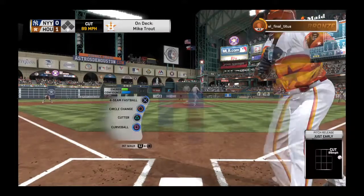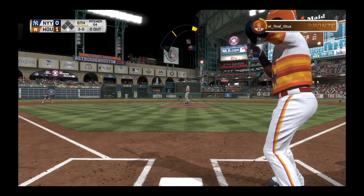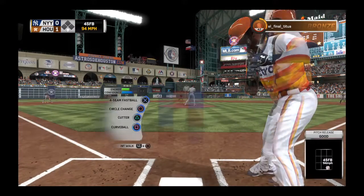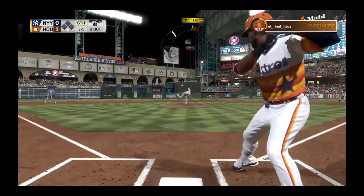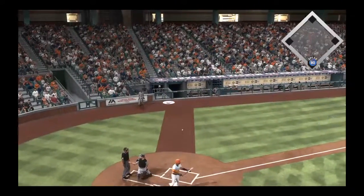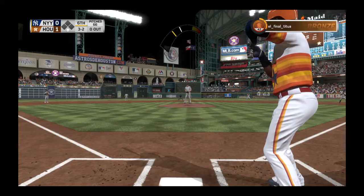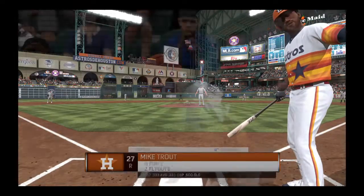Too tight with that one. 3-0. Trouble waiting next as you see Mike Trout in the on-deck circle. And he'll just make him throw one over here. 3-1. Into his motion. Here comes the 3-1. And he'll just get a piece here as this is chopped foul at home plate. And he takes strike 3 called on the fastball.